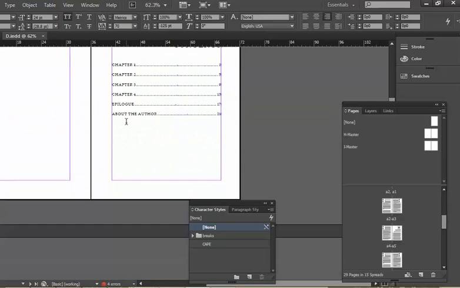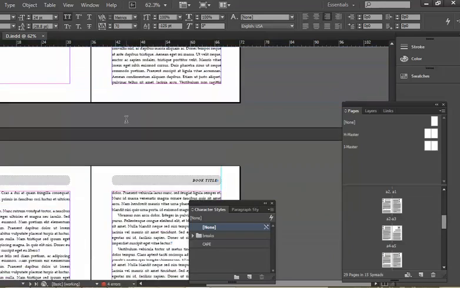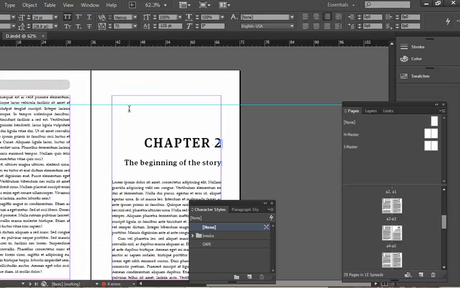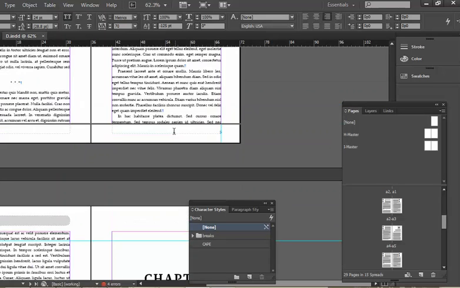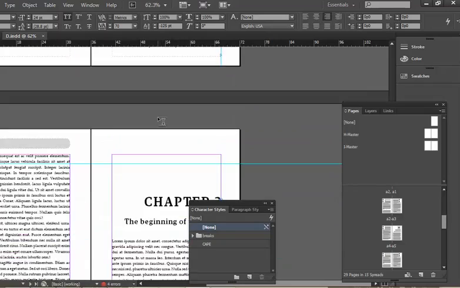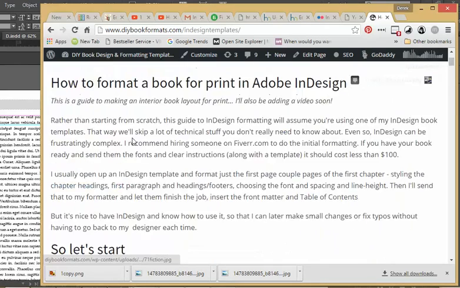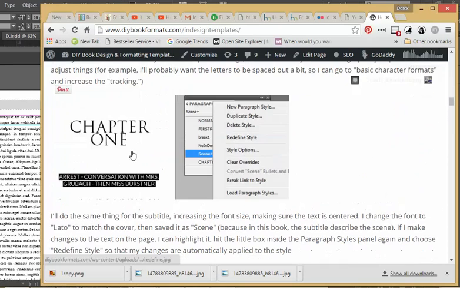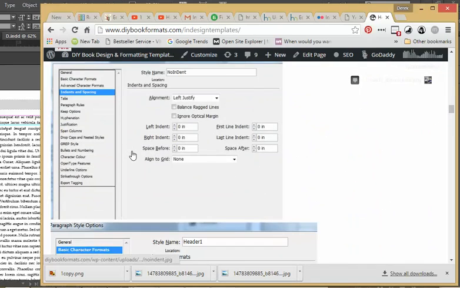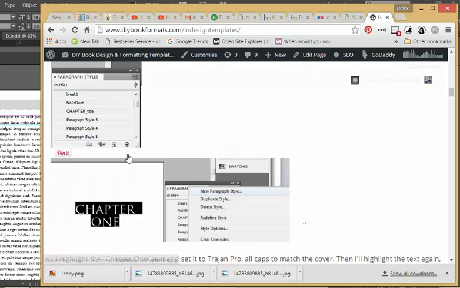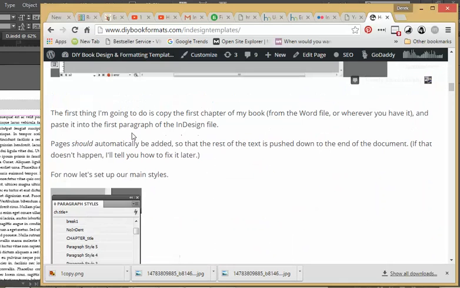And recently for my fiction, I've just been formatting in Word, even though it doesn't look quite as nice. It's good enough, and it's easier to make changes and things, which is why I've just stuck with Word. But I'm gonna see if I can. I made a guide on the website that looks kind of like this, probably a couple of years ago now, but I didn't make any videos. So I'm gonna go through this guide a little bit and try to record what it actually looks like live. And hopefully things will go smoothly enough that you can learn how to format a book in InDesign.